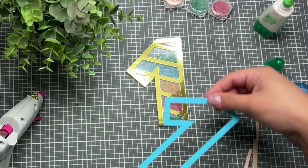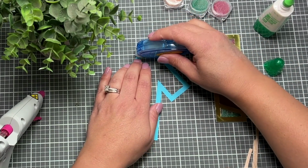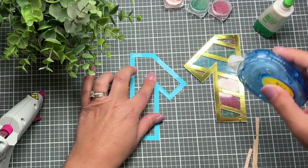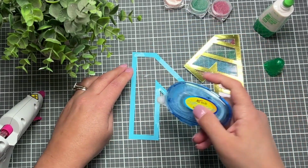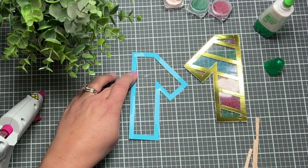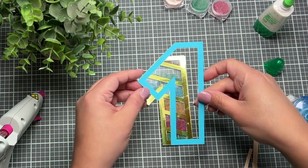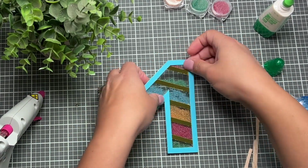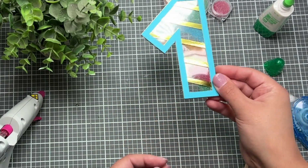And then finally I'm going to do the same thing with this blue piece. After this, we'll also add in the sticks, and then we could put this right on top of our cake. So cute. So here it is.